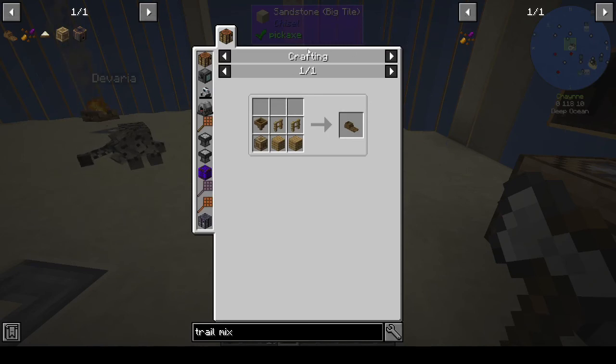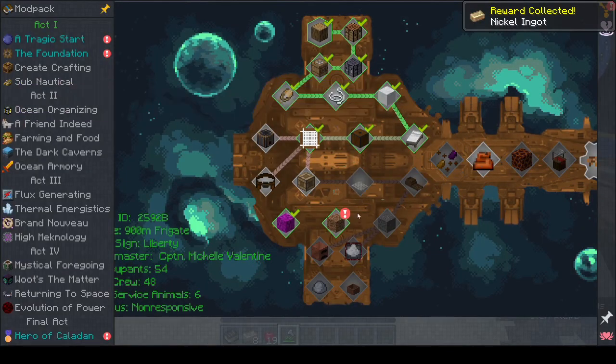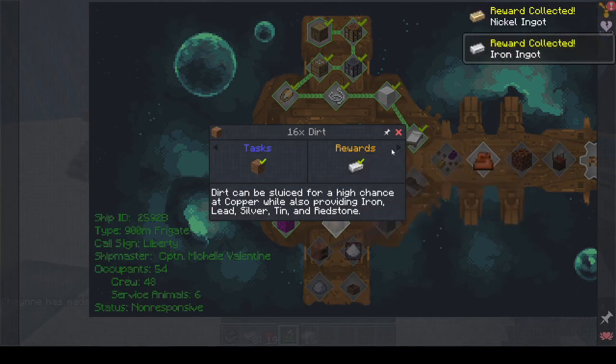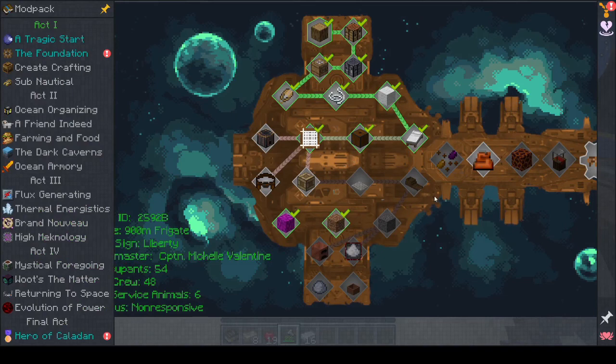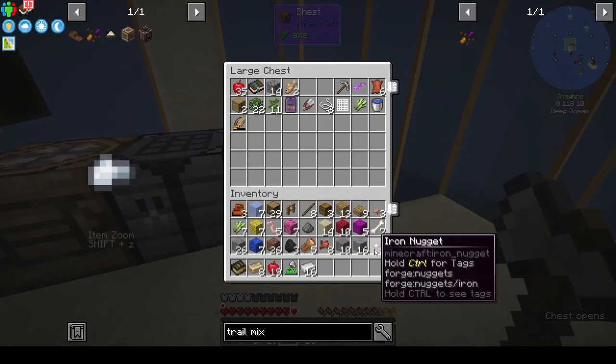And also, there are some recipes that they mentioned. Let's get the nickel. What do you get for dirt? You get iron. Excellent. Dirt can be sluiced for copper and iron, lead, silver, tin, and redstone. Okay, sluices are here anyway. Okay, right, we can make. Let's put this stuff away.